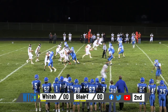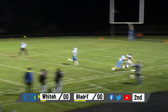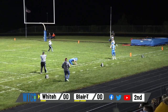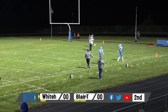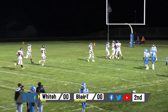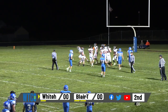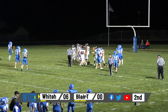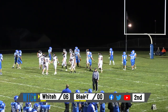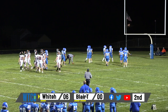Out of the shotgun again, third down and 10. The snap goes high, he goes down with it. Thorne down the right side. Keeks the catch down the right sideline to the 10, to the 5, and into the end zone for the touchdown from 54 yards out. I think we had defensive pass interference here, too. He was holding on for dear life because Thorne was stepping away from him, and he broke away from the hold even. Really? If you're going to hold him, you can't let him catch it. So the score is 6-0.